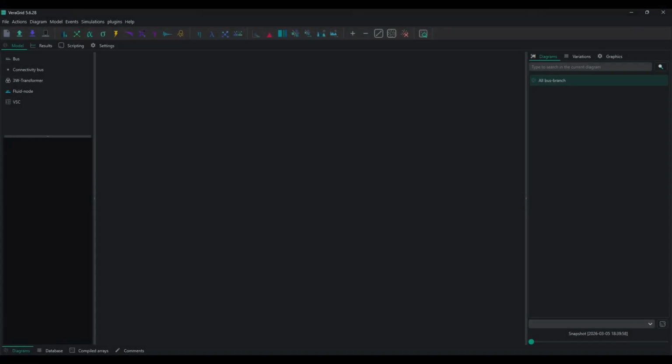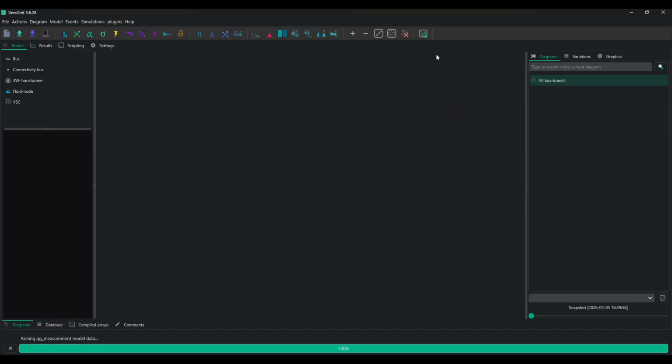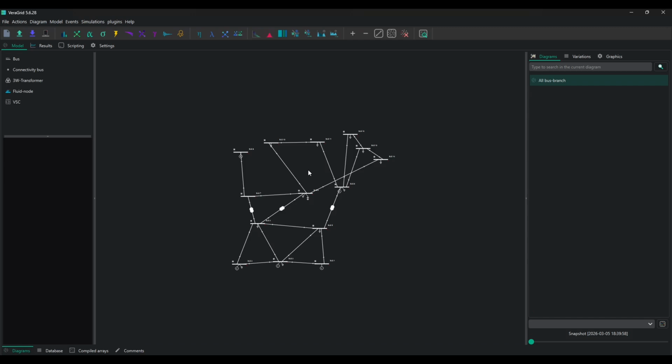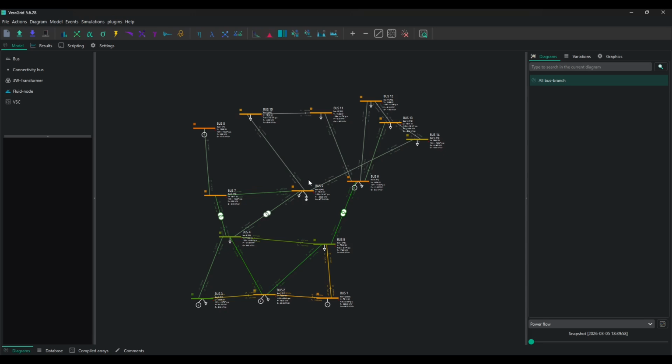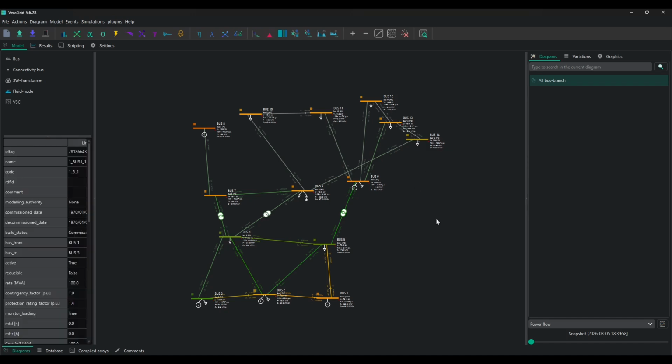Now, let us move to a practical demonstration inside VeraGrid and see how these methods work. We begin by loading the same IEEE 14 grid that we used in earlier episodes. Once the model is open, we can run the base case power flow, and then we can start defining the contingencies. As we mentioned, in VeraGrid, contingencies are organized in groups. Each group represents a scenario, and each scenario may contain one or several events. For example, you can create a simple case where a single line disconnects, or a combined event where 2 lines trip together. To do this, we'll select a single line on the schematic.